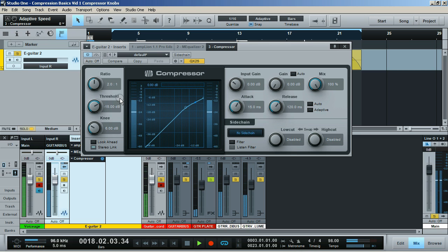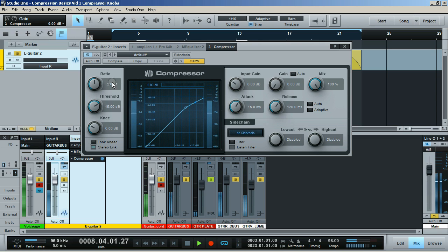Alright, so in Studio One's compressor, you have a lot of knobs. Let me start with the simple stuff. You have input gain, and the input gain, you can turn it up to increase the level of what's going into the compressor. And the output gain, you can use it to increase the signal after the compressor does its job. So those are simple.